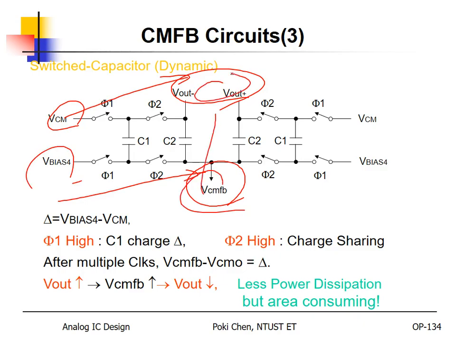I follow your step. Bingo. Easy to understand, right? So after stabilization, you can see the error is reduced almost to 0. It means what? Delta V on C2 and also delta V on C1 are the same. So never mind if you close Phi 1 or Phi 2. No more charge redistribution. They are already the same.